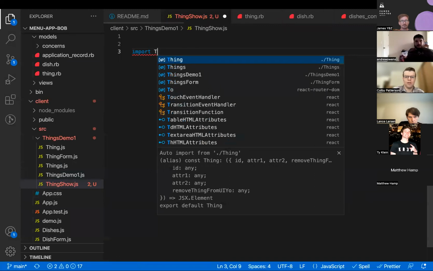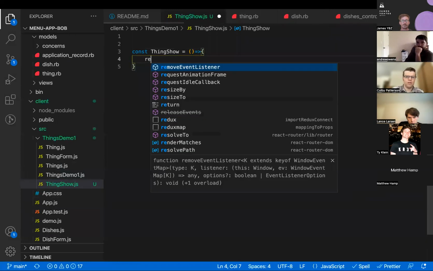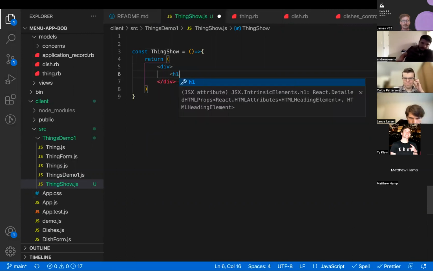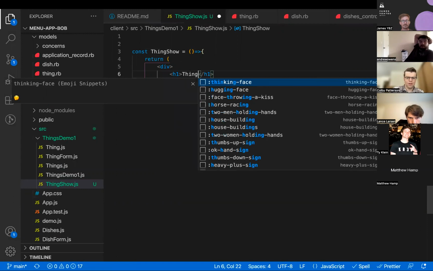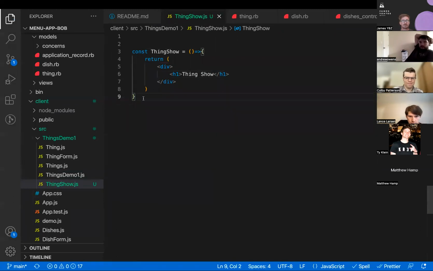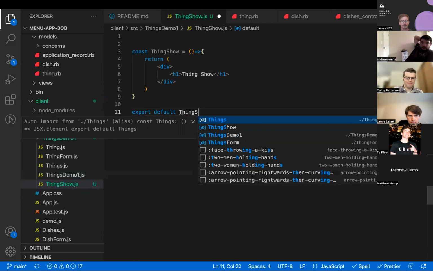Import the const show. For default, thing show.